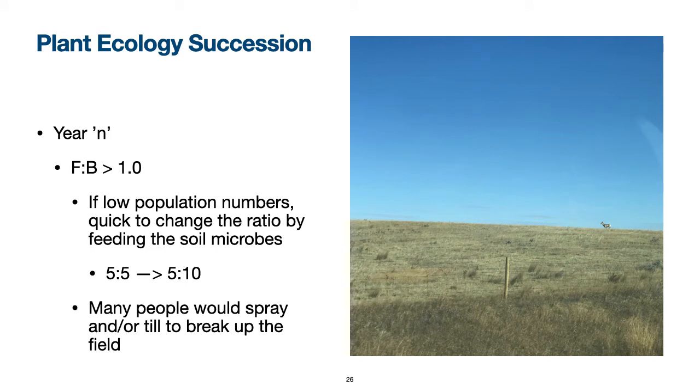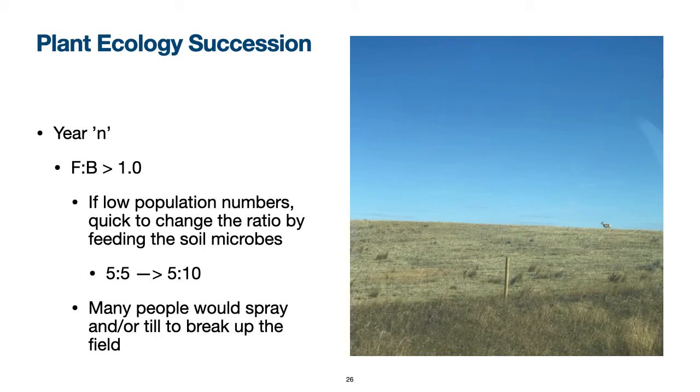The other thing about that 5 to 5 ratio is we can see dramatic changes in a short period of time. So if we do some management, and we add that fertilizer, and that fertilizer is going to stimulate the bacteria in your soil. So now we can double that number of bacteria. So we go from a 5 to 5 to a 5 to 10. Boom! You see this huge response.